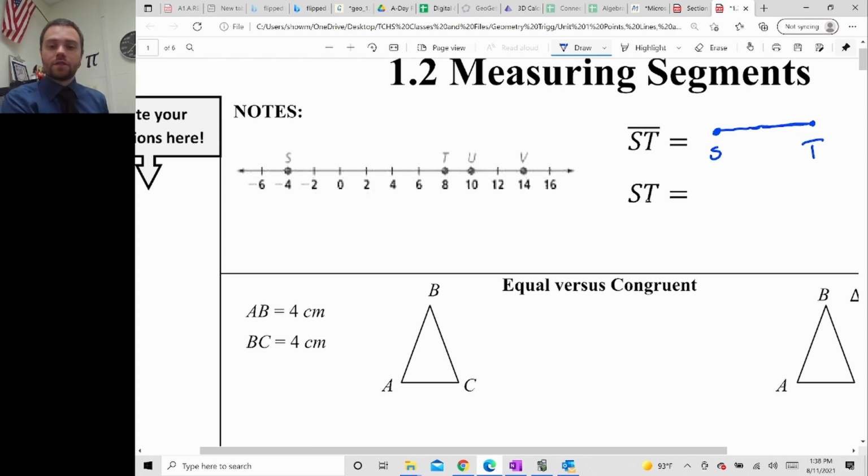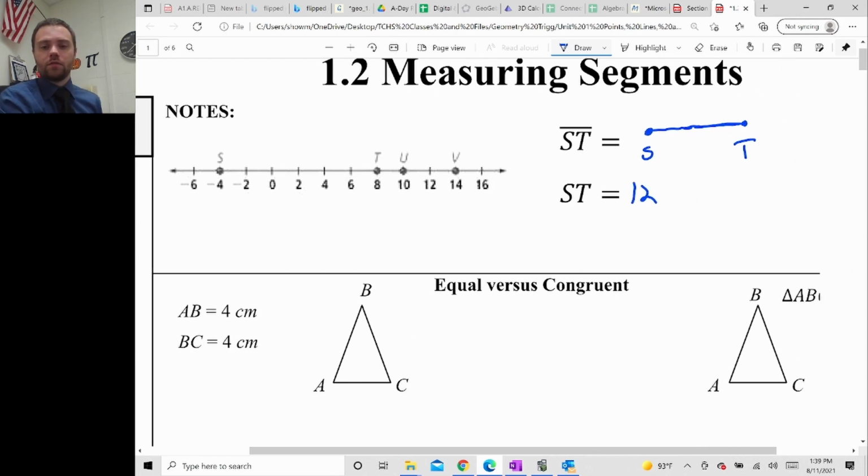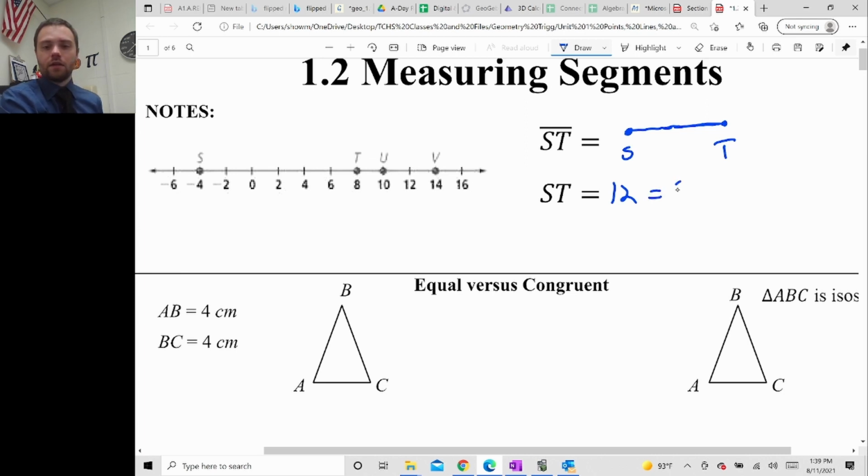Whenever you see the same letters defining this segment, but without the line across, it's talking about the measure. It wants to know what that measurement is, okay? So we want to know the distance from -4 to 8. So there's a few ways you can do this. You can think of counting by twos from -4 up to 8. So 2, 4, 6, 8, 10, 12. Or you can think of the final value, right, over here, minus the initial value. So we know it's 12, or you can think of it as 8 minus a -4, which is 12, okay?